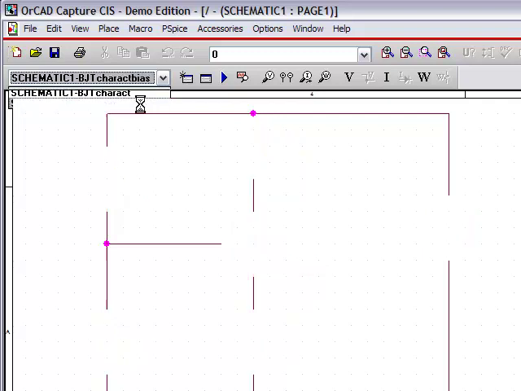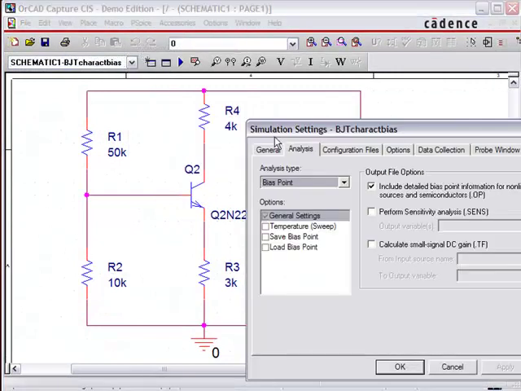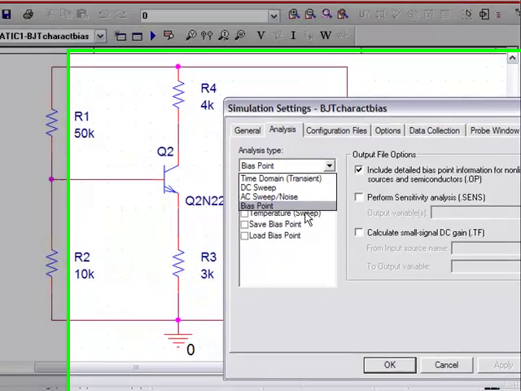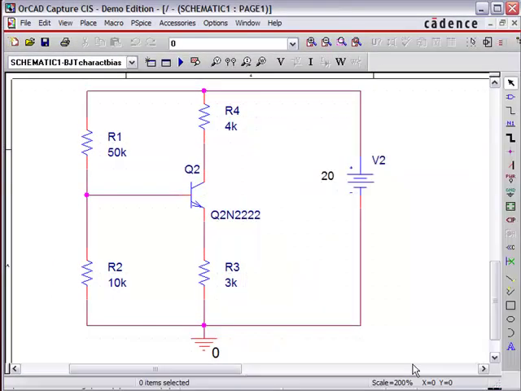So this is my bias point analysis. I'm just going to edit simulation profile. I choose bias point analysis from all this window, my general settings are selected, and I also hit include detailed bias point information. We'll check it out later. So let's hit apply and OK. Right now let's go ahead and run the simulation profile.